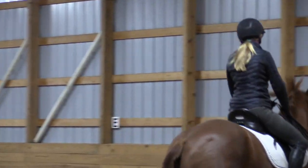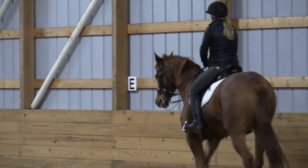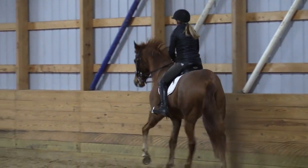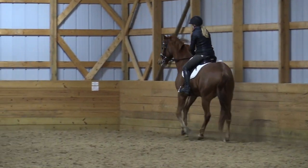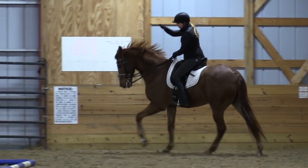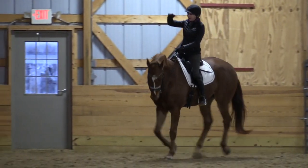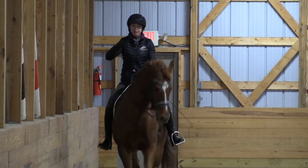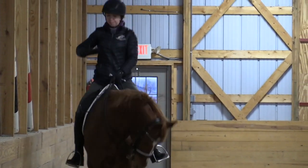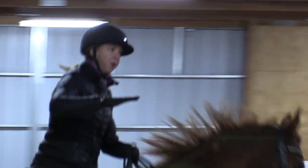When I'm doing this slow canter, I'm thinking about almost like if you've ever dribbled a basketball, and as you're dribbling the basketball, you've got that option to bounce the ball underneath you, right? So you can bounce it and stand in one spot and just bounce it, bounce it, bounce it. So that's how it feels in my body. I bounce my ball up and down.